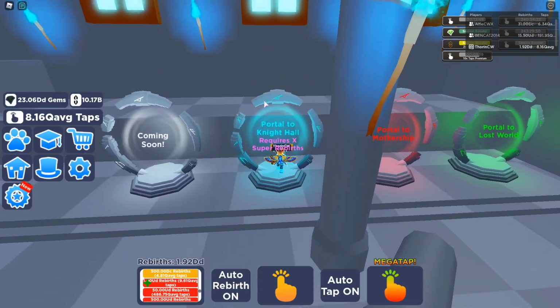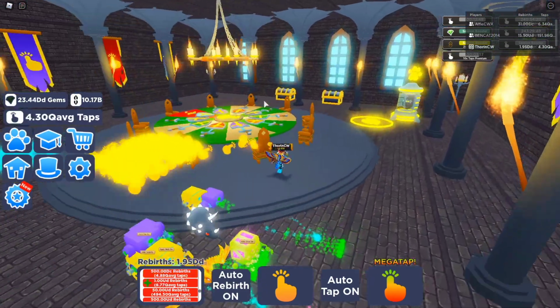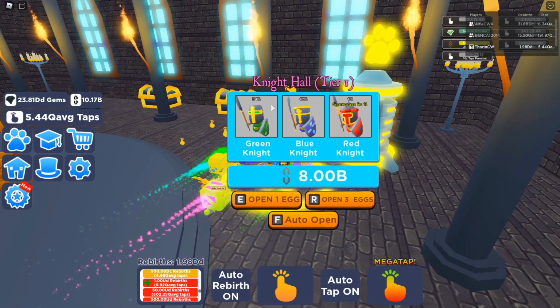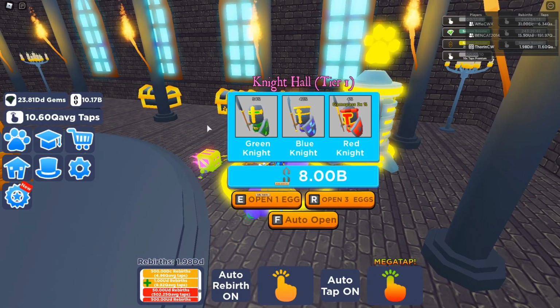So oh, there you are. I thought I was having trouble getting in then. Okay, so these are the pets that I'll be able to buy. I'm either going to get a green knight, a blue knight, or a red knight. It would be super lucky if I hatched the secret pet on my first go, which I know is not going to happen, but if I do, that would be really fantastic.